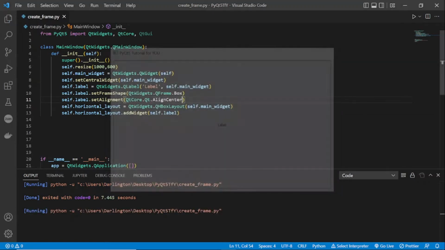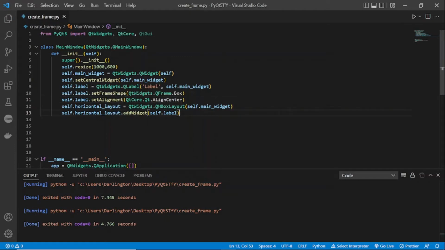Okay, so basically what we've just done is create a widget, which is a label now. Okay, aside this central widget here, we created the widget and we gave it a frame. Okay, but we can have a frame without any content. Okay, we can create a frame without any content, like I mentioned earlier.